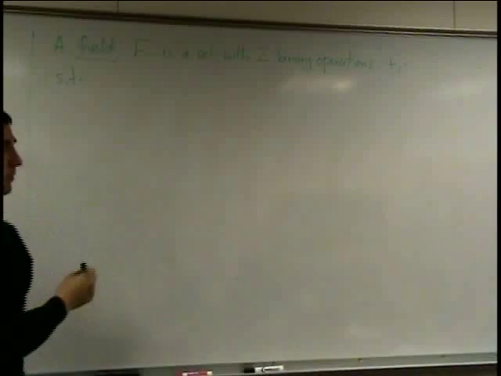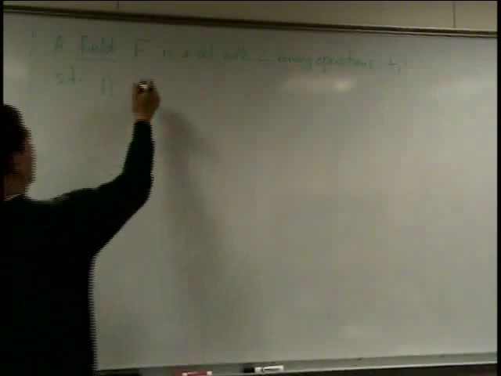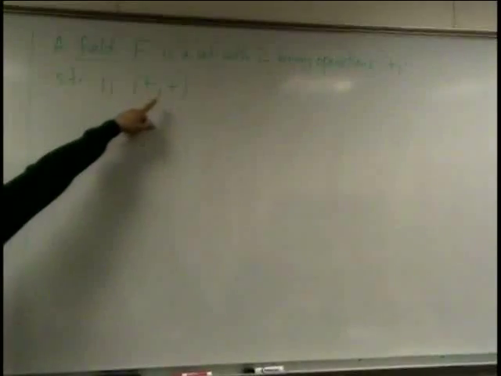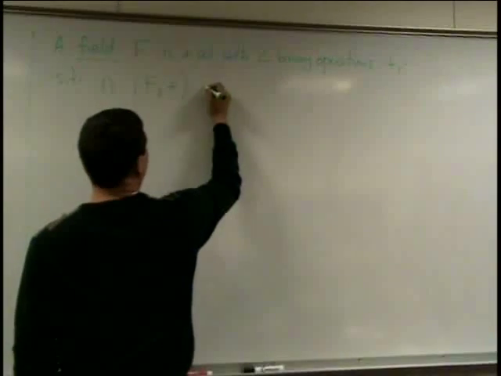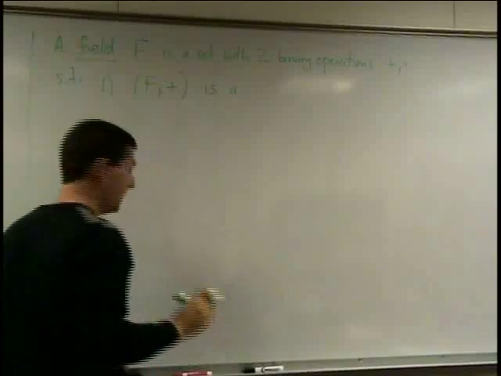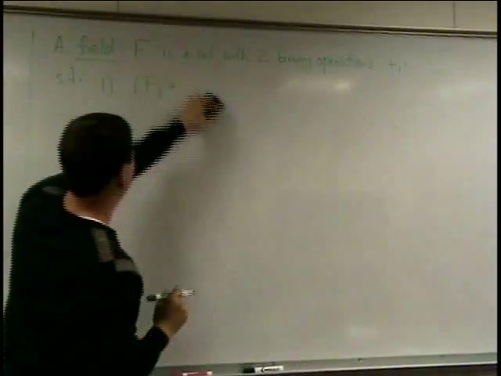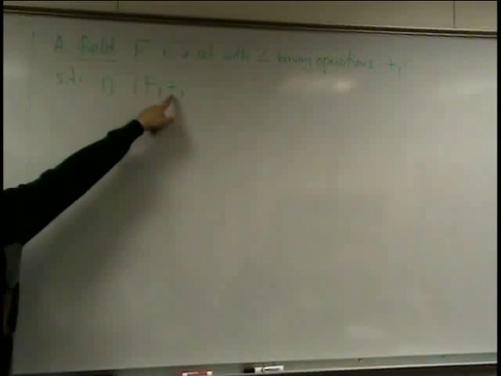Such that, we're going to have three main properties. The first is that if you just view F as a set with one binary operation, addition, then actually, I'm going to add one more piece of information just for clarity in the next step. Because it's going to be a group, there's going to be an identity element. Now, under addition, what do you think is a good name for an identity element?